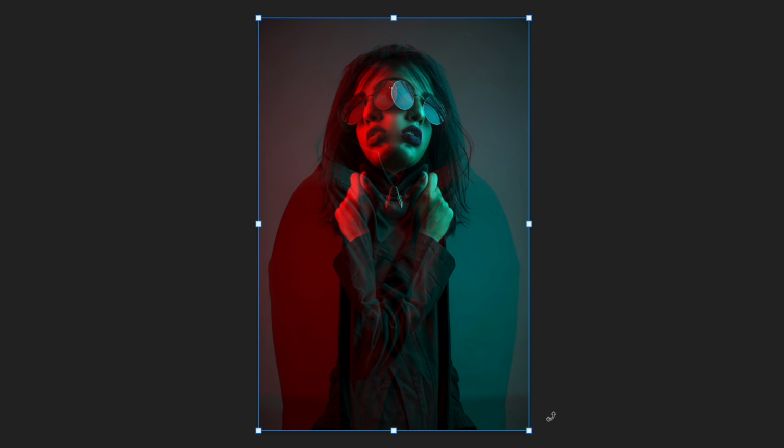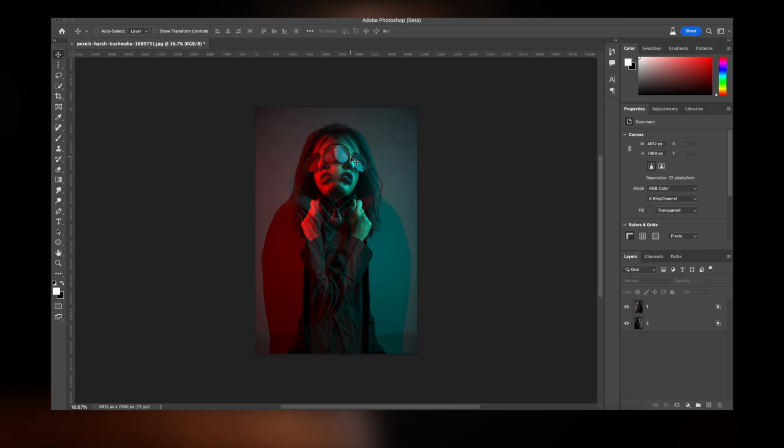That looks awesome. So I really like the colors that are happening in this image, but let's say I wanted to change this teal color to something more like a deep purple or a dark blue kind of color, something a little more moody for this image.